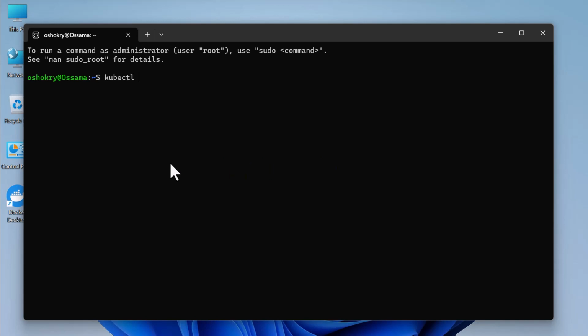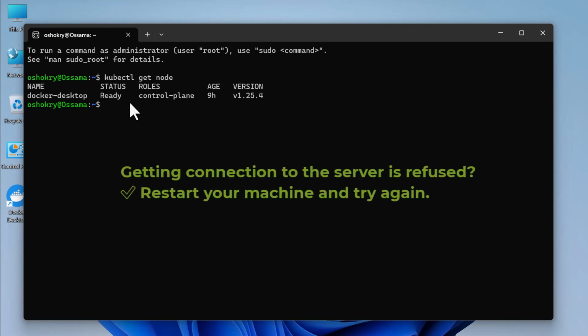So simply type kubectl get node, and this lists the nodes available in the cluster. This confirms that our Kubernetes setup was successful. In case you get an error that the connection to the server was refused, just restart your machine and try again, and this should fix the problem.